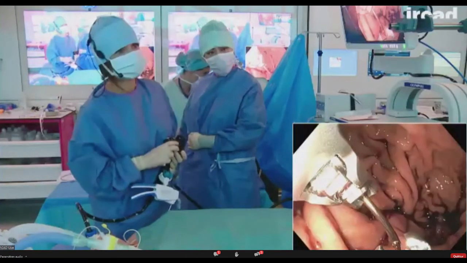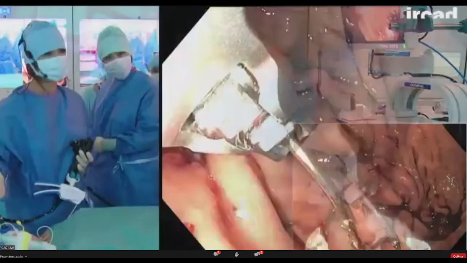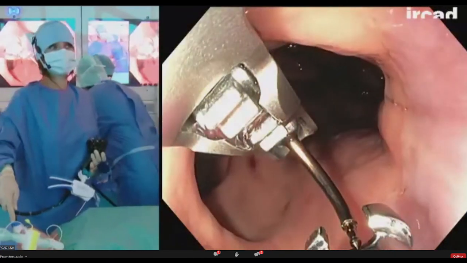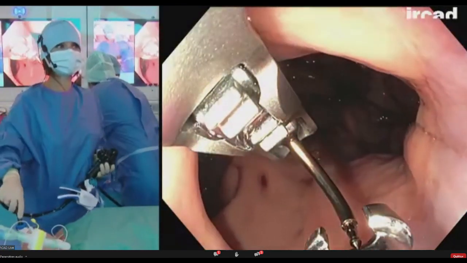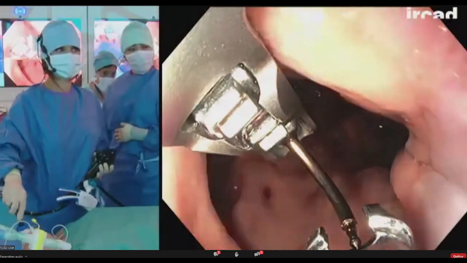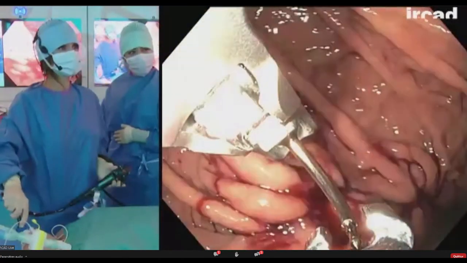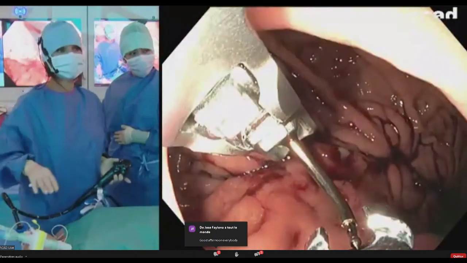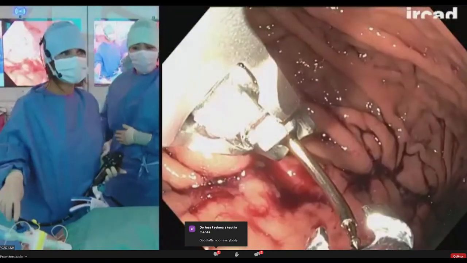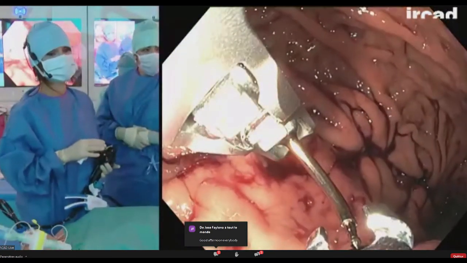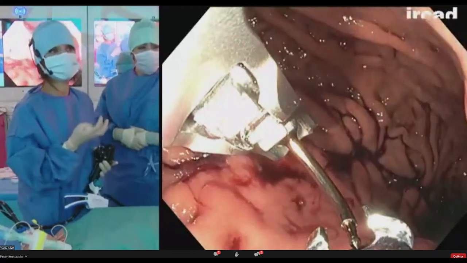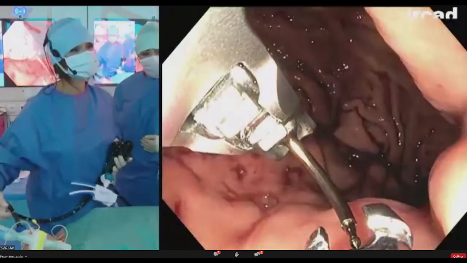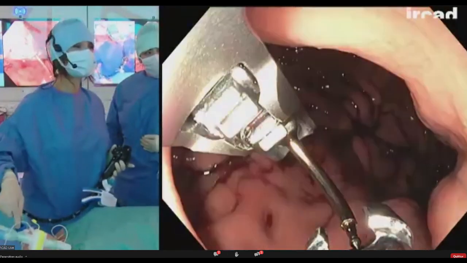Just before answering any further question and discussion, I'm done. I don't know if Lee and Manuel agree, because I'm reaching the Z line. I'm at the level of the gastroesophageal junction. I left the fundus free, so we could potentially put another stitch there. But as Lee was saying before, one of the key points of this procedure is to shorten the stomach and to preserve the fundus that will act as a reservoir in order to increase the satiety of the patient over time. So usually I would stop here.